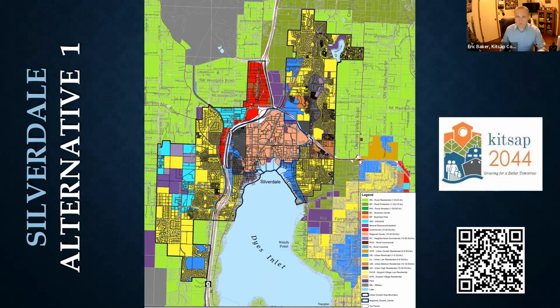So this is Alternative 1. This is the Ridgetop community coming up Ridgetop Boulevard, Silverdale Way. You come down past the skate park, and then you cross the highway and into downtown. Here is the Kitsap Mall, Buckland Hill Bridge located through here. When I'm talking about Alternative 2 here in a minute, I'm really going to be talking about, again, incentives in this area down here for redevelopment as redevelopment becomes attractive over time.